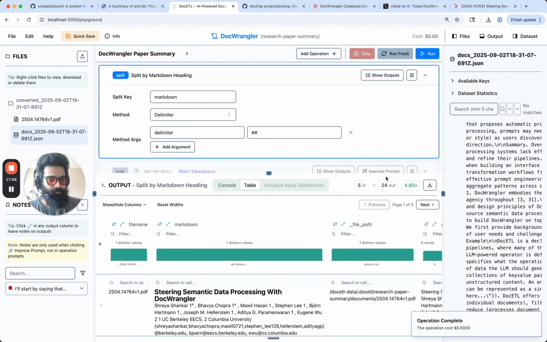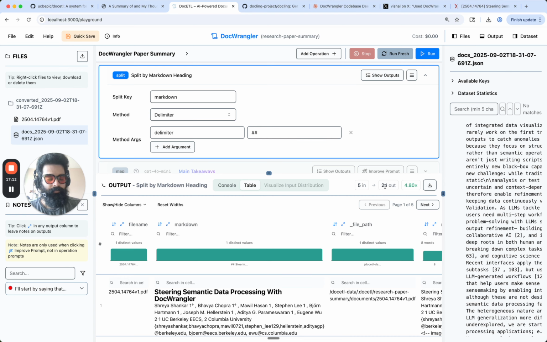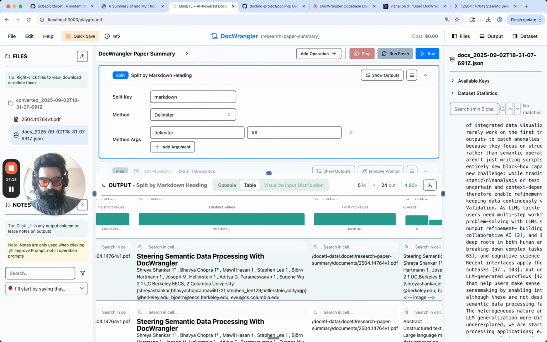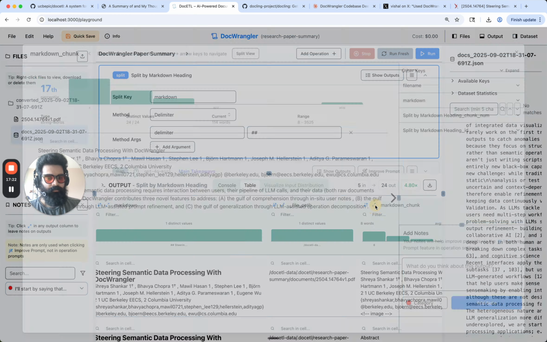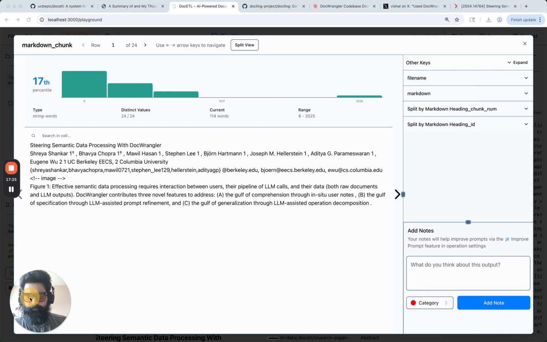Cool. So this took in one document and it made 24 chunks. And if we look at the chunks, let's look at this a little closer. It creates markdown chunk. So here's the first chunk.